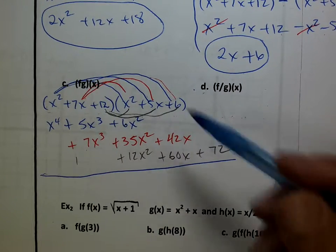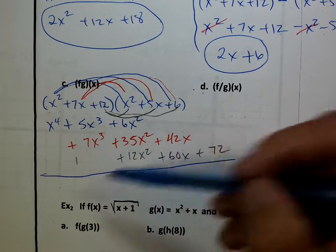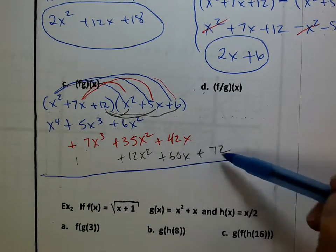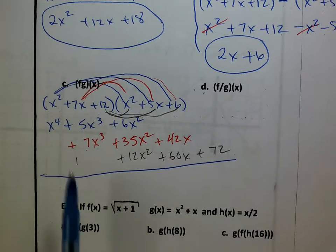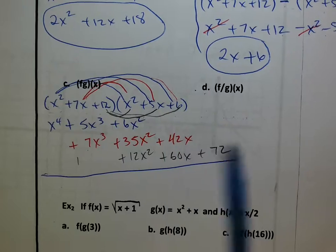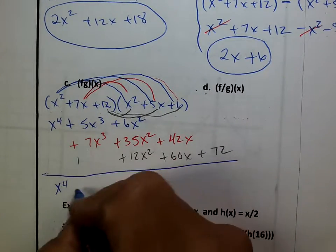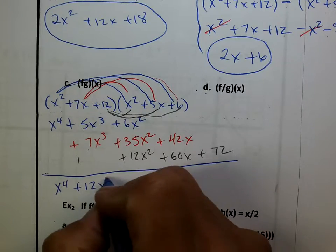That makes sense. And then I've got my x to the 4th comes straight down. I can add my x cubes, I can add my x squareds, I can add my x's, and then I can bring down my 72. That's the way I like to do it, so things are lined up. X cubes, x squareds, x's. Okay. So I bring down the x to the 4th plus a 12x cubed.